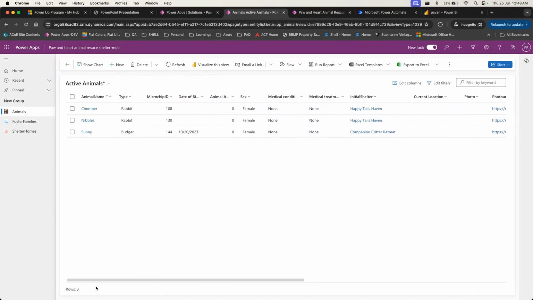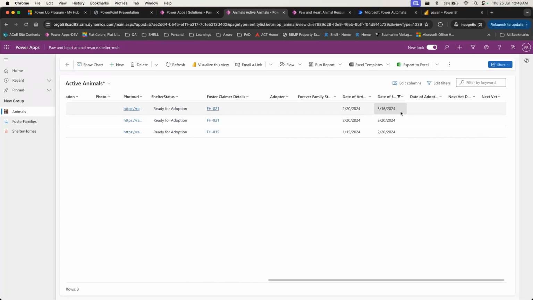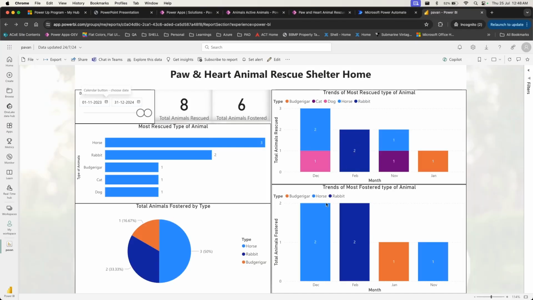So during the month of February, there were two rabbits, and for both of them the foster date count is 3 and 3. Arrival is 2, but what you're checking for is the foster type.